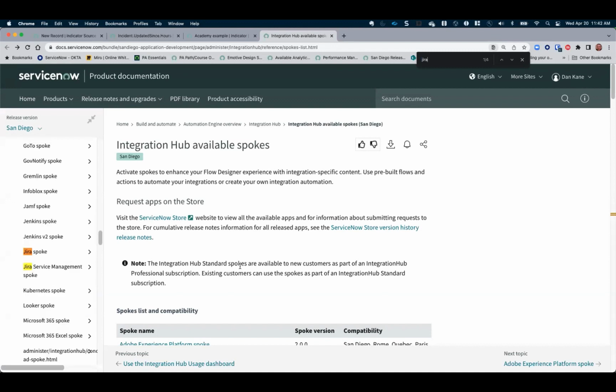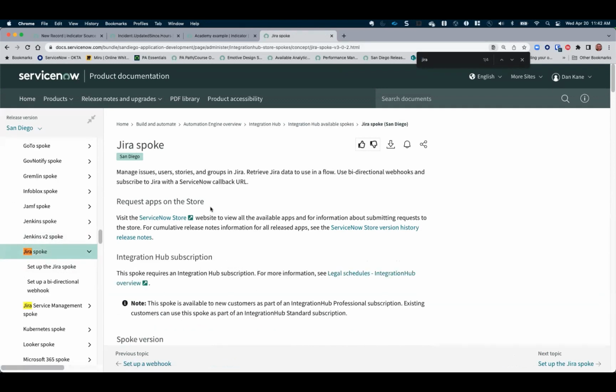It's a really good question here. For issues, users, stories, this will be more like retrieve Jira data to use in a flow. Use bidirectional webhooks, subscribe. So there's nothing that says it has to work specifically with request management or incident management tables.